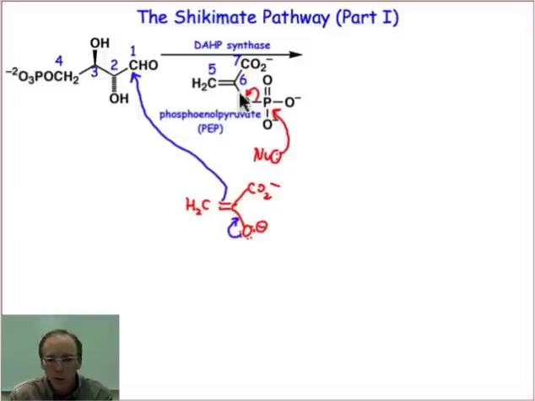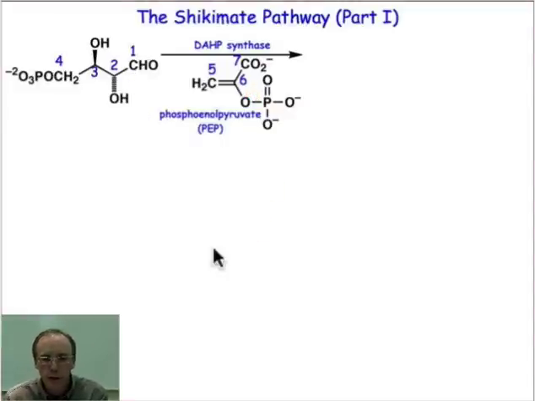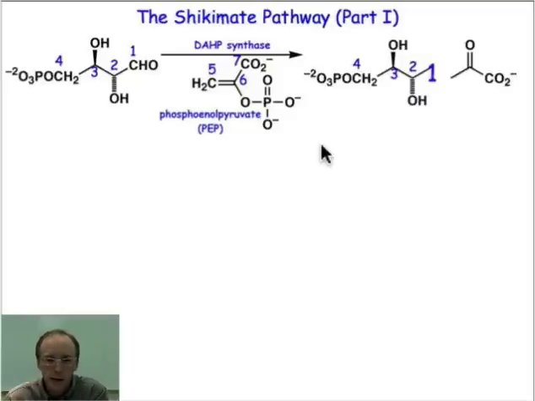We expect a new carbon-oxygen double bond, so you can see that from the curved arrows that are drawn down here. The carbon-oxygen double bond will be formed at position number 6, and a new bond between carbon 5 and carbon 1 in what looks an awful lot like an aldol step. And indeed, that's exactly the way I would describe that. EPSP synthase is an enzyme that effectively carries out the aldol addition step.